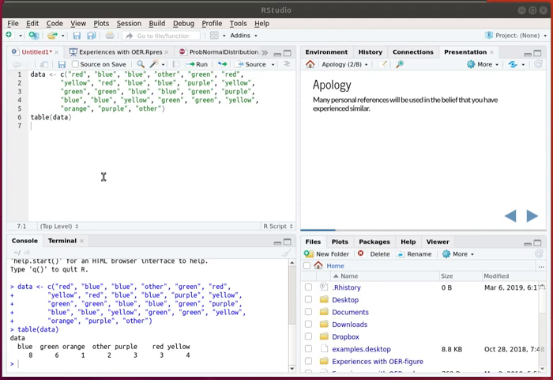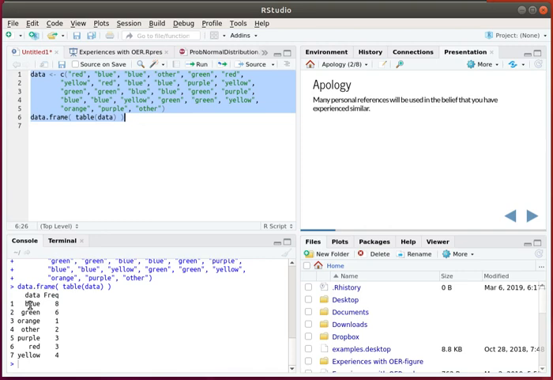Now, a preferred data structure in R is to have things as data frames. So I'd like to convert this table to a data frame as follows. The function data.frame can work on different combinations of objects. If it works on a table, then it builds a data frame as follows. Let's highlight this and run it. And so now that data is output as follows. It shows the data and the frequency of each of those characteristics. Now we can save this data frame as an object. I'm going to call it data.df to remind me that that's the data frame of the material.